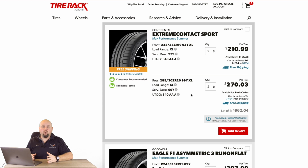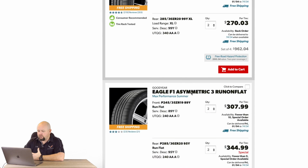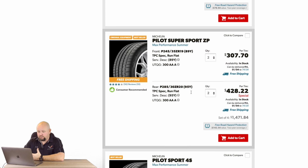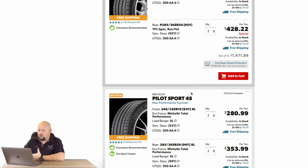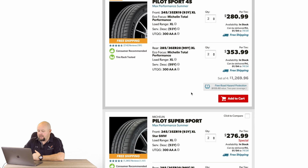Moving on to the Z51 portion of the Stingray, and that would be if you have the dry sump system, you've got a tighter suspension for tracking. It's going to have a little bit different performance to it, the tune and so forth. Now, if you have that, you do have to pick. You don't have near as many options, which I think is good, but you still have all of the great options. Of course, the Pilot Super Sport ZPs, which is what it came with. You've also got the Pilot Sport 4S, which again, I've heard a lot of great things about that particular tire.